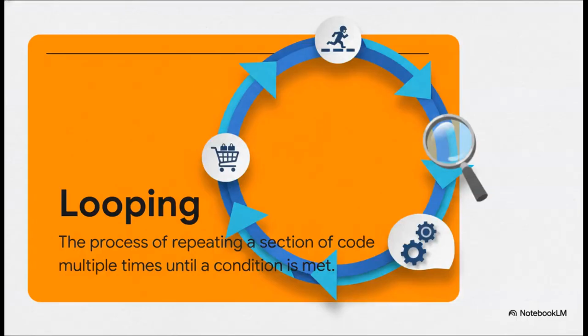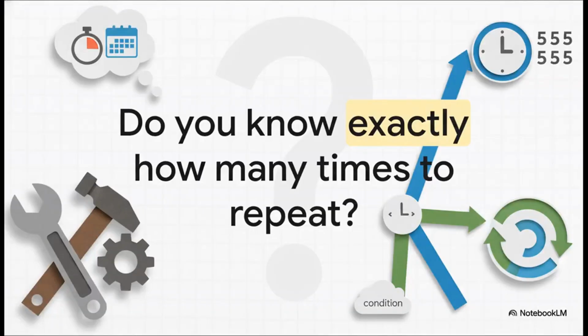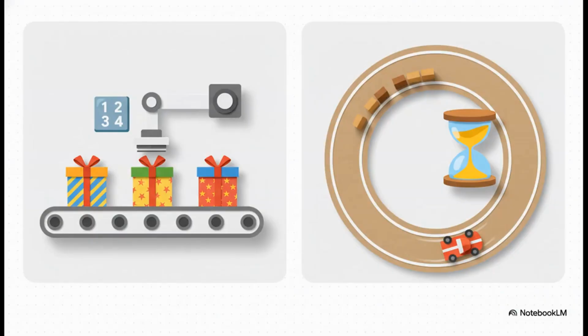So to pick the right kind of loop for the job, you really only need to ask yourself one single question. Do I know, right now, exactly how many times this task needs to run? Your answer to that question is going to point you to one of two major types of loops. And this is where it all gets pretty simple. If you know you need to do something, say, exactly 10 times, you're going to use a for loop. But if you need to do something until a certain condition changes, like until a user finally presses a button, then you'll want to use a while loop.